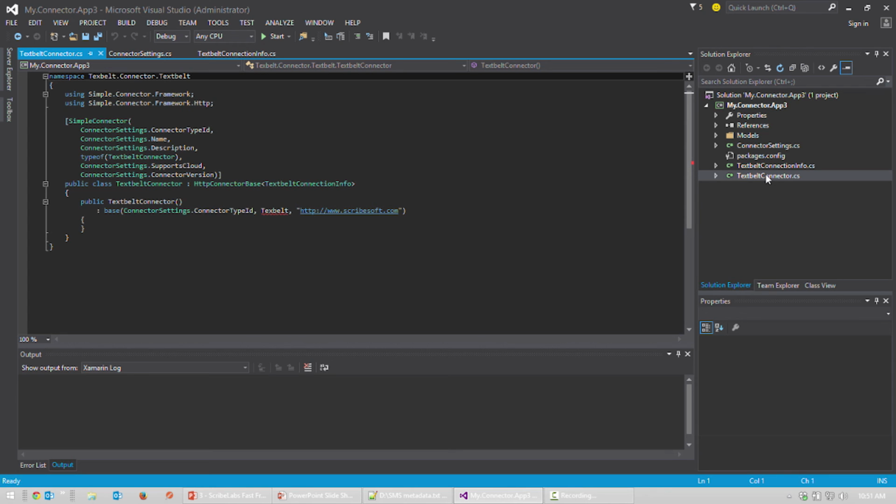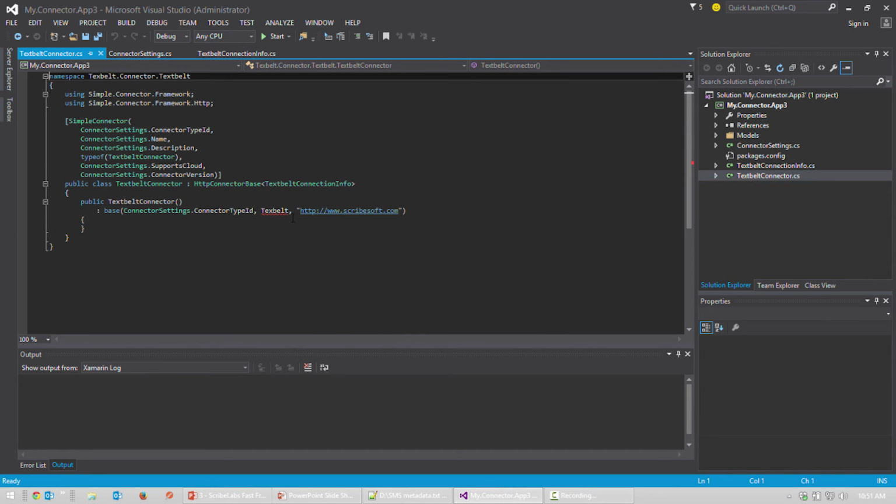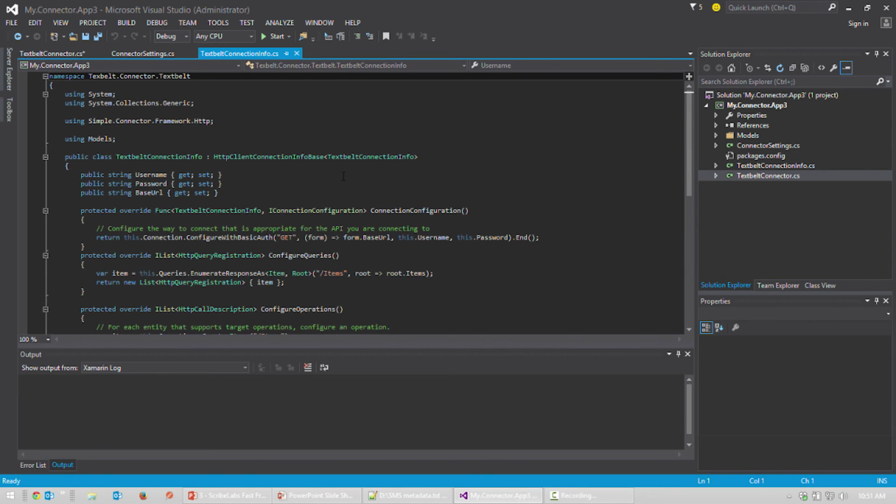We have our connector information here. I'm going to fix that text belt there. That's a bug in this version right here. This will be fixed. All right, so we'll put that connector name inside of quotes, and that'll be one of the items that our wizard will take care of for us in the future.